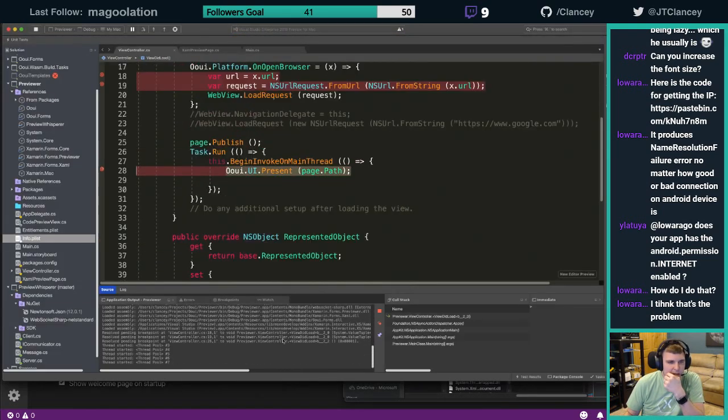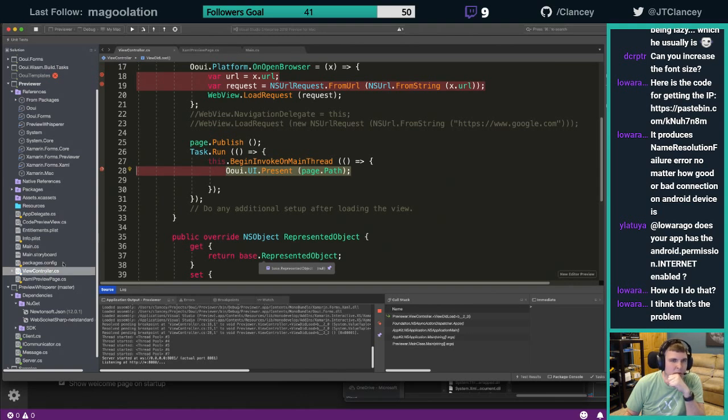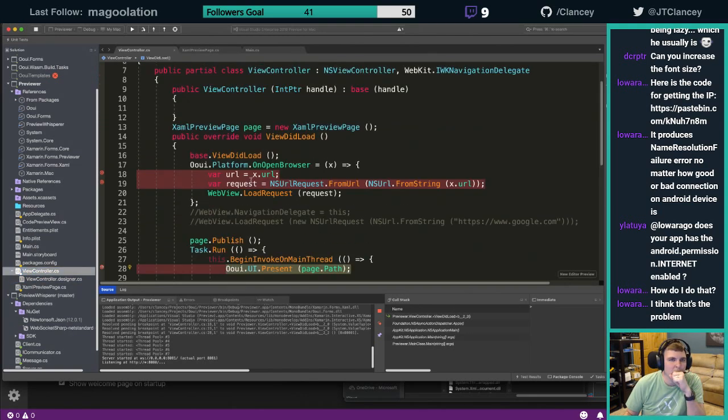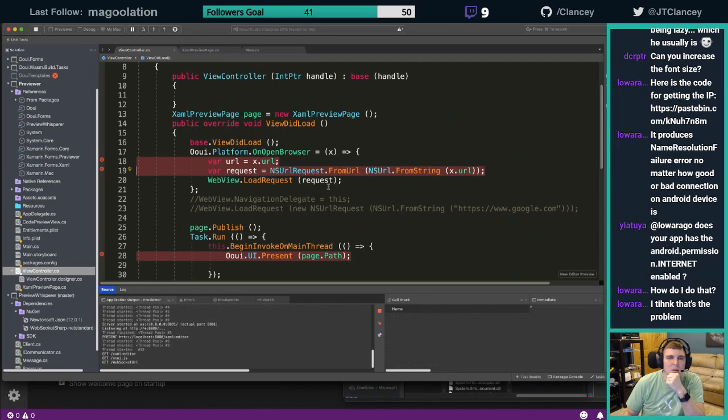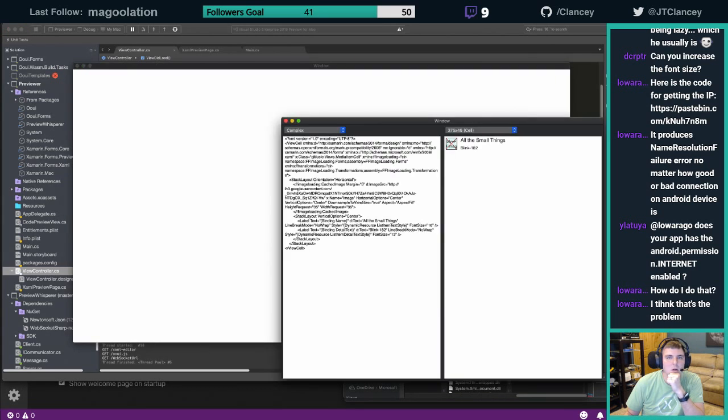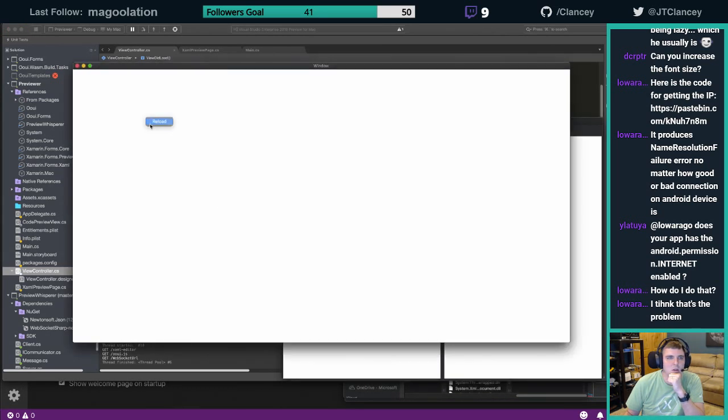So it is listening on 8088. It did do that right. Let's go to our view controller page. We'll put a breakpoint in the, oh, we already have it there. So on open browser, we'll do that. It should have worked. Okay, this is the right one.